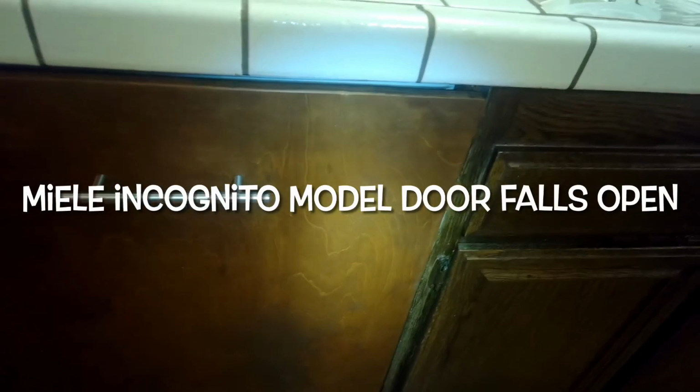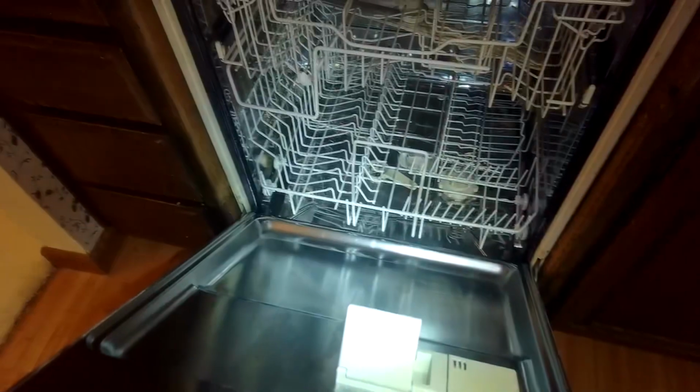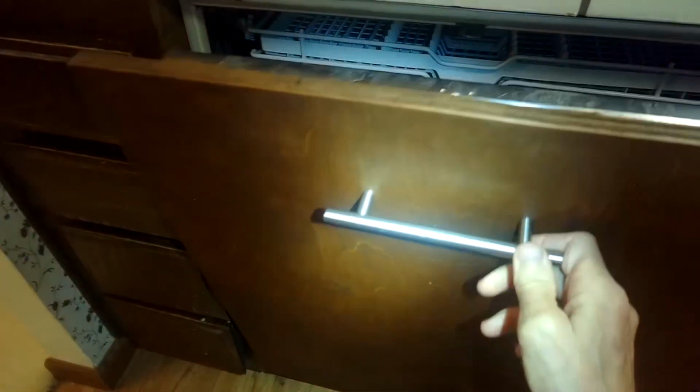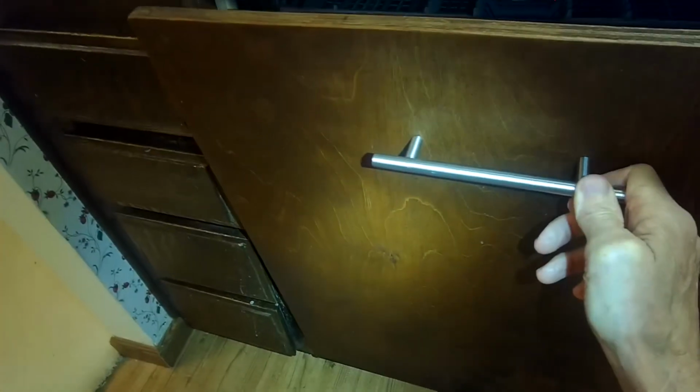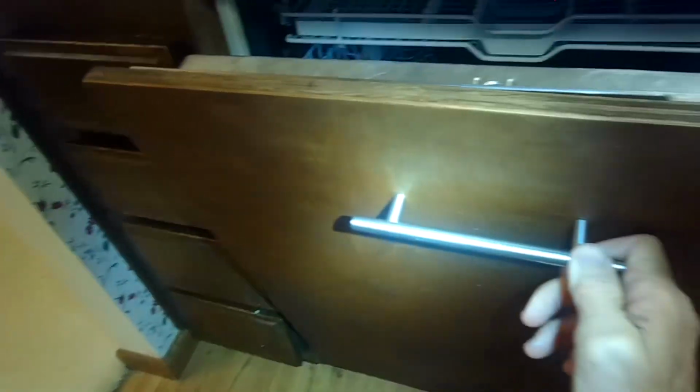Today we have a Miele dishwasher. This is the Incognito model, and the door spring is having trouble, so the door is not held very well anymore. You can tell by, if you let it go, it'll just free fall. There's no resistance, and when the spring had trouble, you could hear it pop.